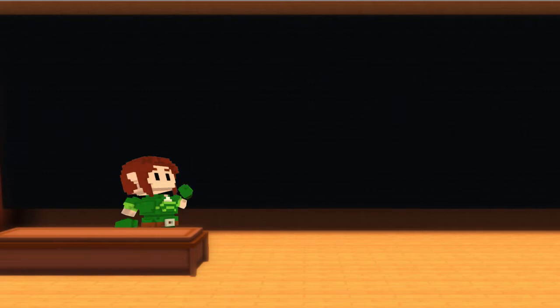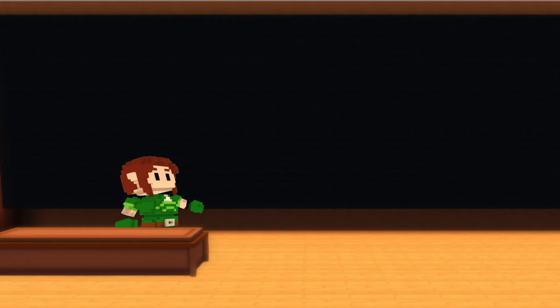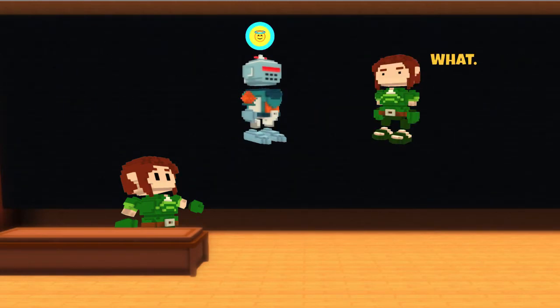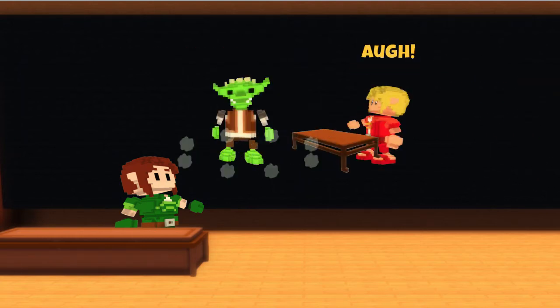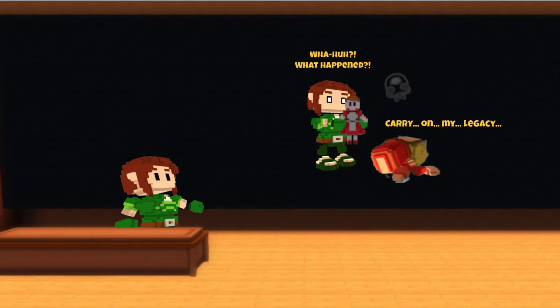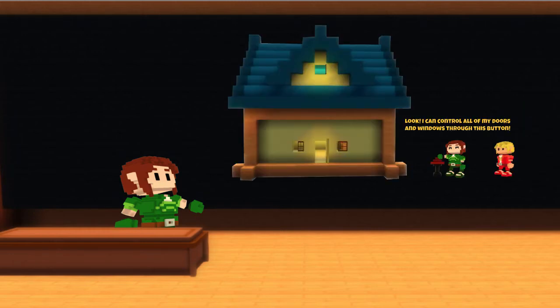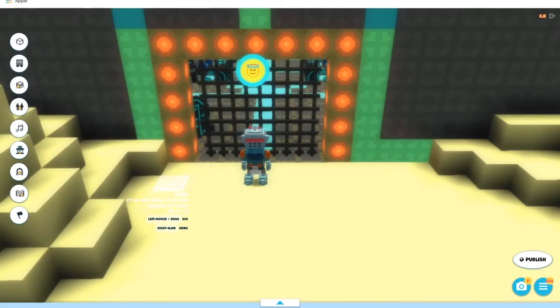The change in question depends on whether it's an item or creature that's being affected by the event, but here's a list of what triggers can do. They can change a creature's behavior or active dialogue, open a creature's active dialogue, hide or show a creature or item, give a quest item to a player, kill a creature instantly, make a creature or item explode, which causes splash damage, lock, unlock, close or open doors and windows, and turn on and off lights. So, that's what can happen, but how do we make it happen?